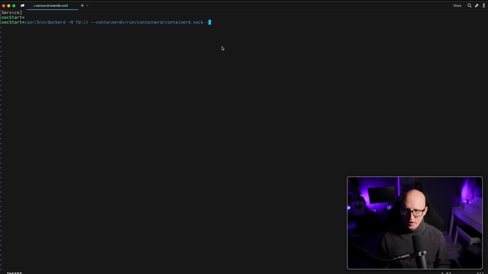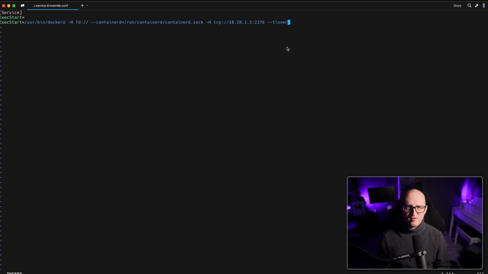First thing that we want to do is add another host here. And I want to pick the IP address on the eth0 interface of the server so that the Docker socket will only accept connections coming from one IP address on this local network. And we will use the port 2376. And then we will just add the flags to add our TLS certificate.